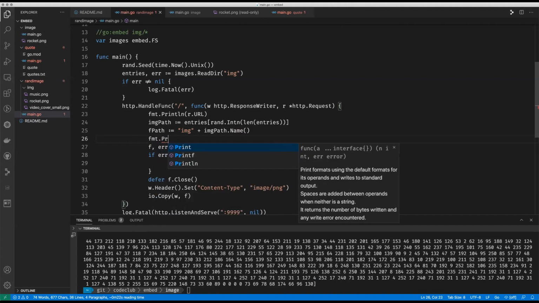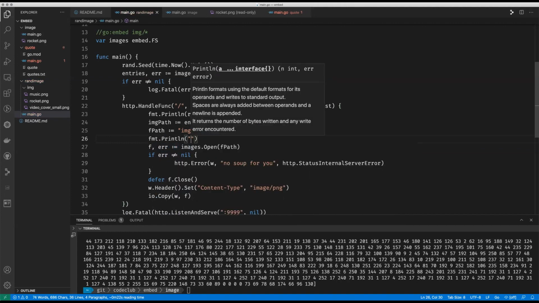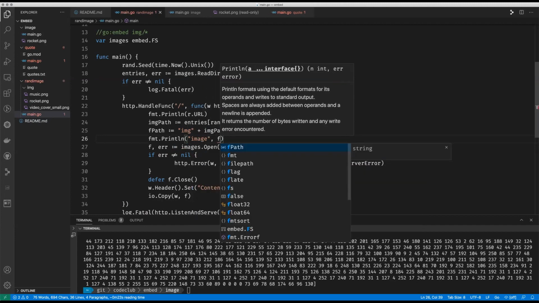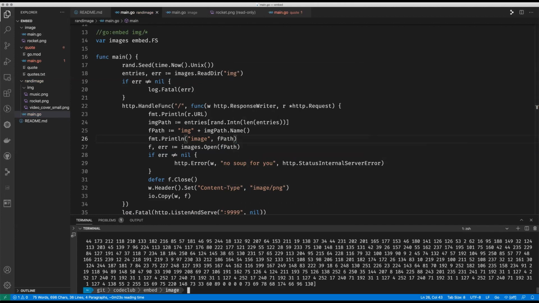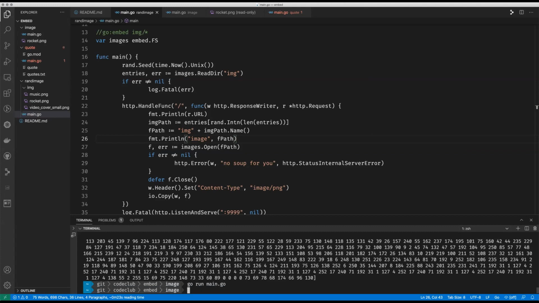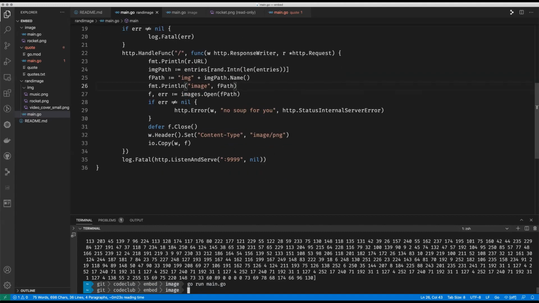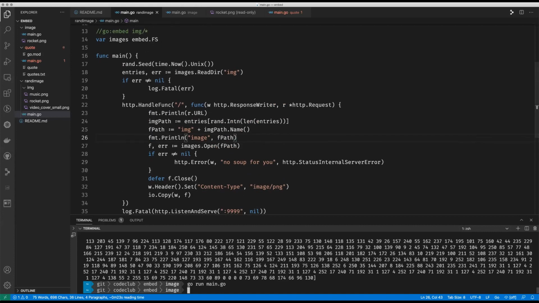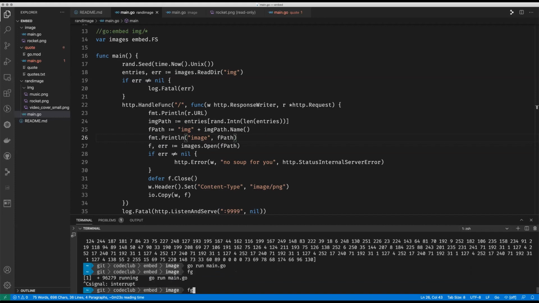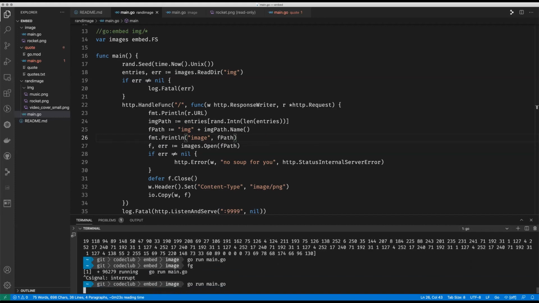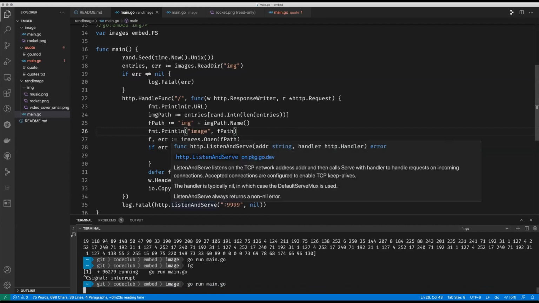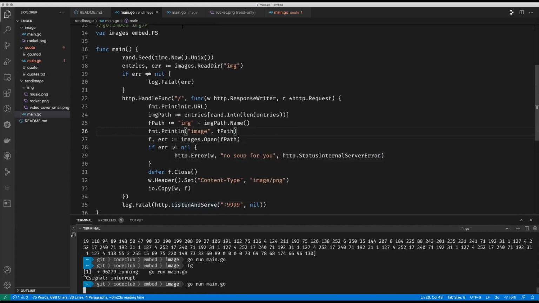So let's just log what we've computed the image path is going to be and see if that even vaguely makes sense. Let's try. Nope. That didn't get very far, did it? The old one's still running? Oh yes, quite probably. Funny that I still didn't see an error from ListenAndServe, but there you go. So now it's running.